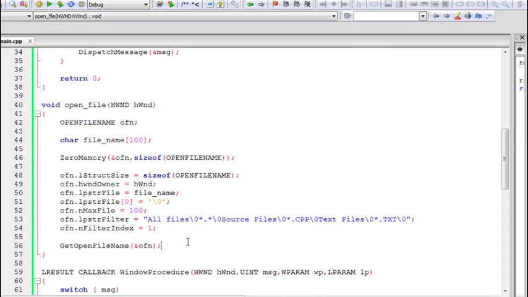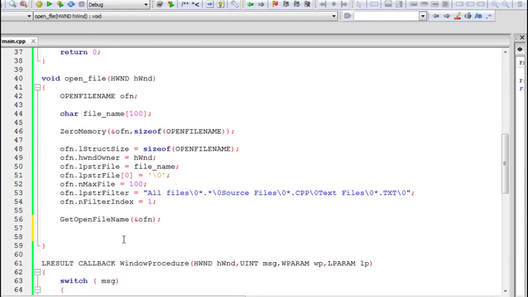And now how do you open the particular file? You need to know that after this function, GetOpenFileName, returns, it sets the file path of the selected file, which is actually stored inside the lpstrFile member. If this function returns successfully, the file path of the file that you selected will already be stored inside this variable. So that means we already have the file path. We just need to use it to open the particular file.